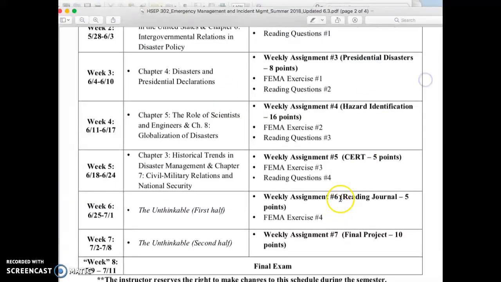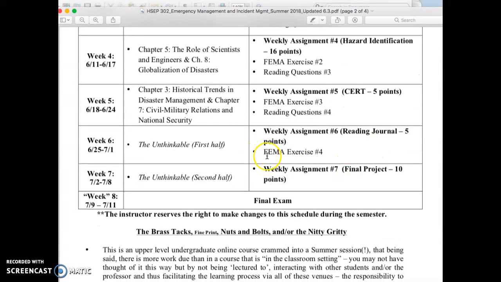And let's go. So then, reading journal, Unthinkable. You guys, this book, I just finished reading it for the second time. It really is interesting, and it's my night reading, which means I actually find it enjoyable enough to want to read it. So my hope is that you guys will feel the same way.